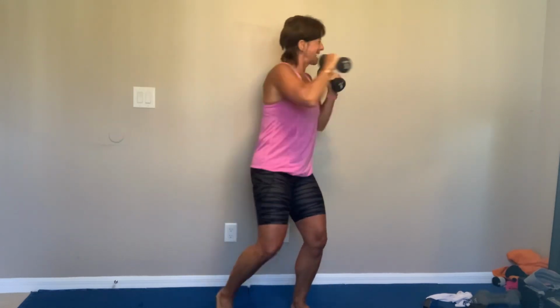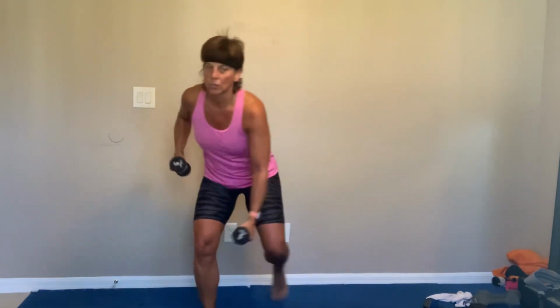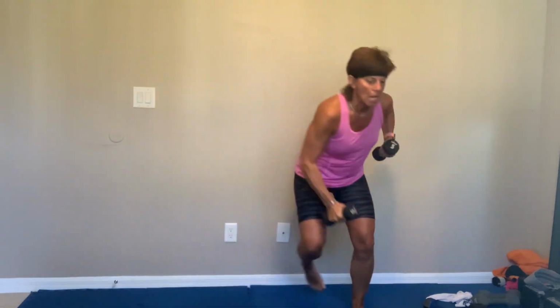Three, two, breathe. All right, I'm gonna keep my thighs. We got those skaters. So as you go, maybe not jumping so much as focusing on those arms. So let's go. So just a lateral hop.